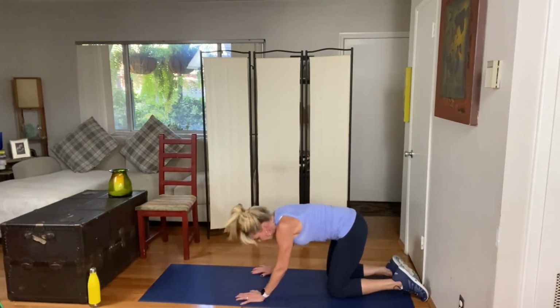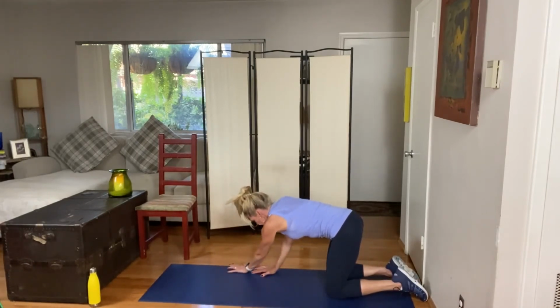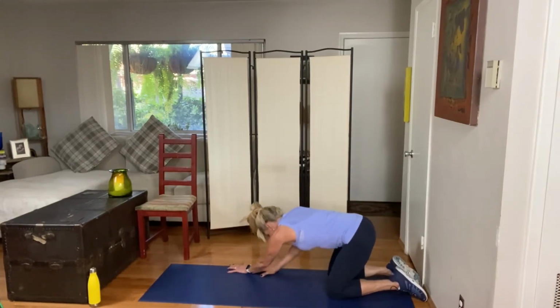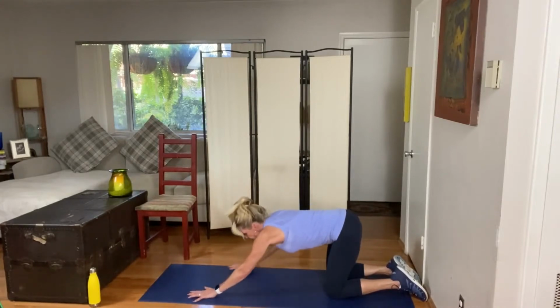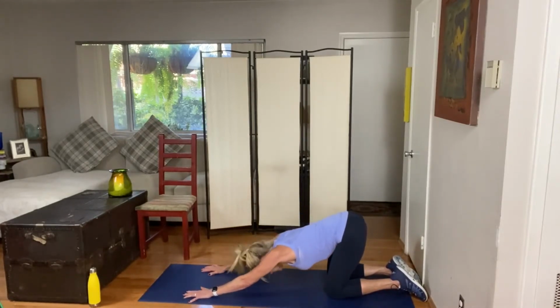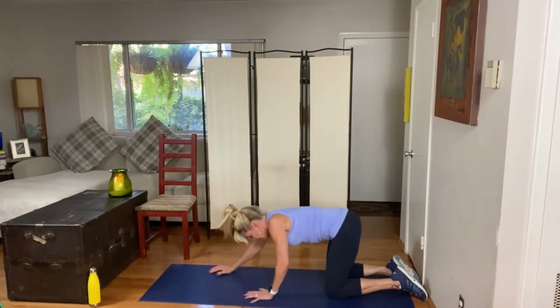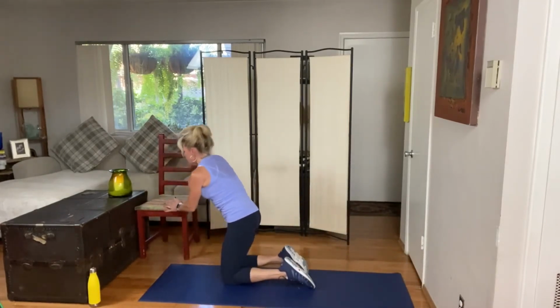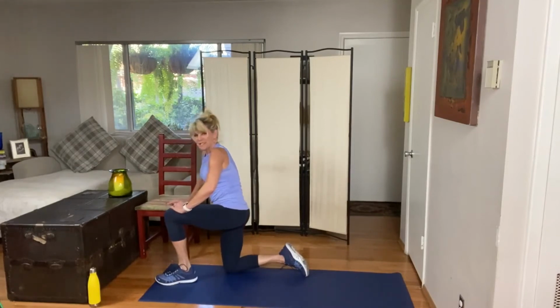Lift up, other side. Bring the hand in front of the back hand, sit back. And come up. One more time, walk your hands forward. And press your chest down. And come up. Come over to your chair. Bring your hand onto your chair. And then come up to standing.